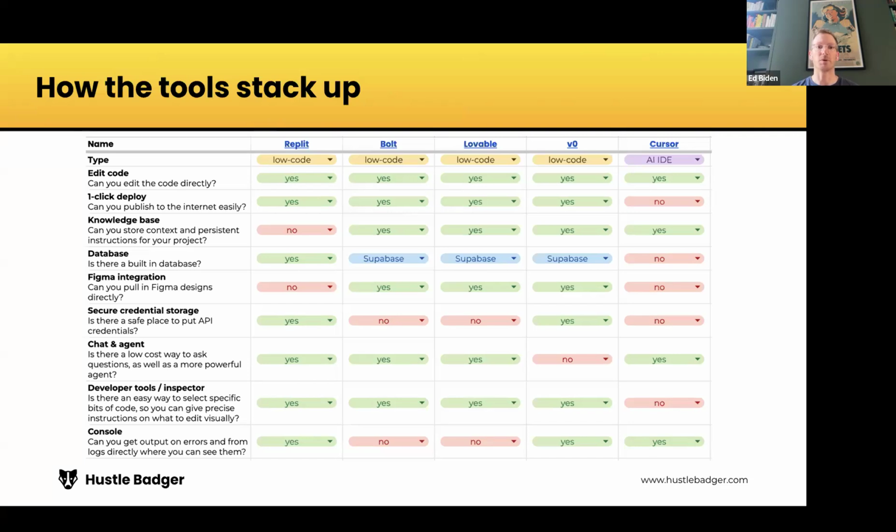I put this on there because very often when I speak to people, their first question is, but which tool do I use? Which is the best one? I'm like, they're all the same. Do not worry about this. Whichever one has appeared in your social media feed the most and all your mates seem to be using, that is the right answer. Just go with whatever your heart tells you.